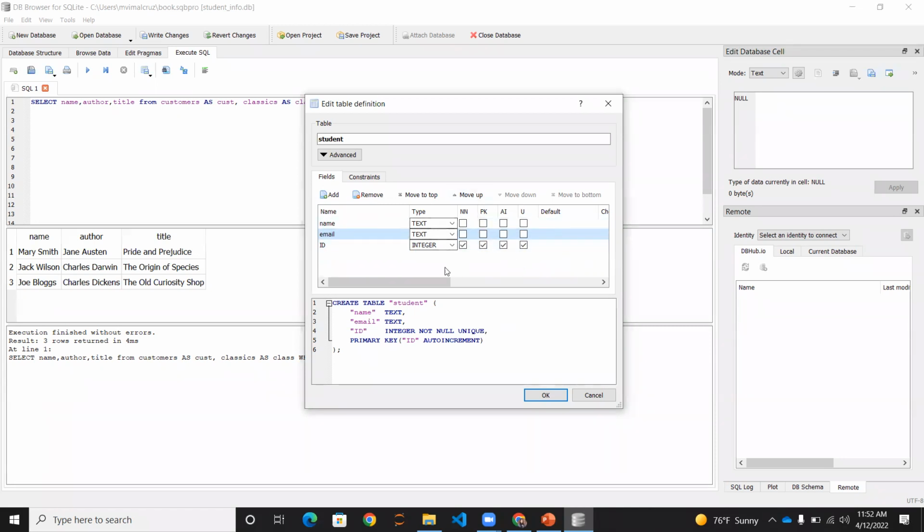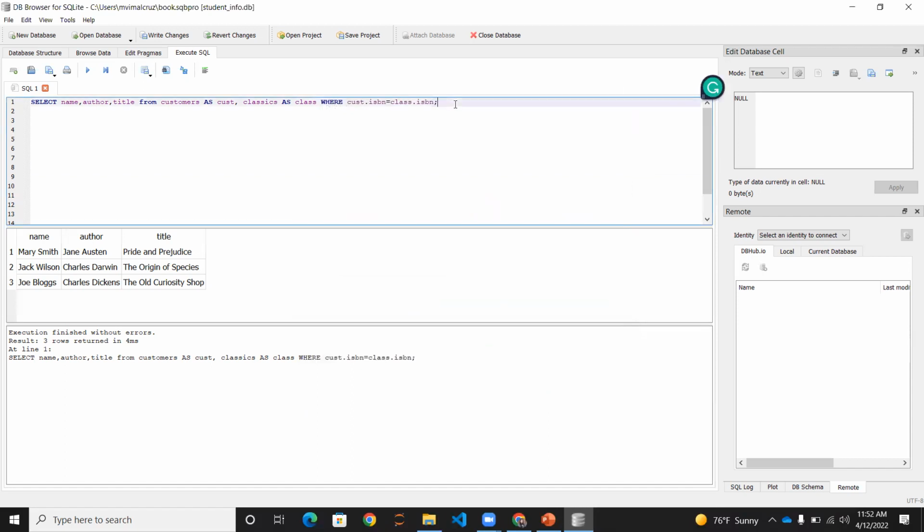So you can just use this GUI option to give the details about that particular column. The data type can be selected here, whether not null or null, primary key, auto increment, and unique. All these 4 possibilities you can select when you create the table by using the GUI tool. But if you want to use coding for that, then this is the code. For the ID, you have to specify integer, not null, unique, primary key, and auto increment. This is the equivalent coding for that. We have just done it without coding by using the GUI.